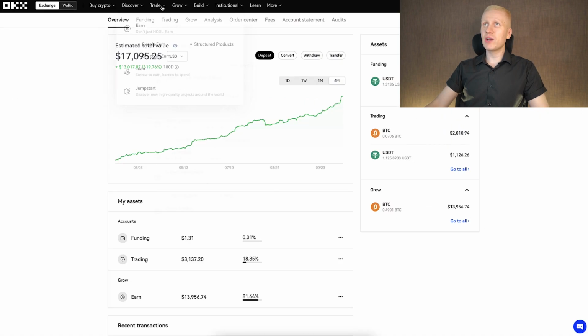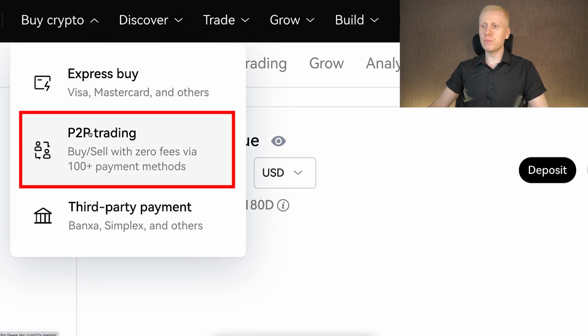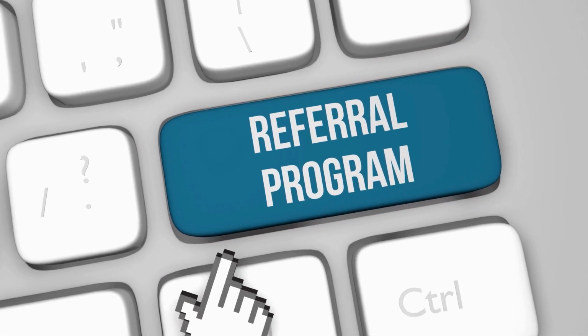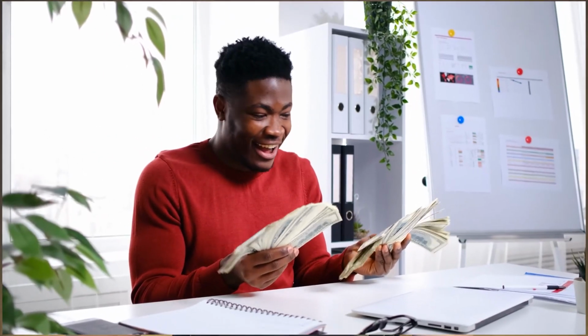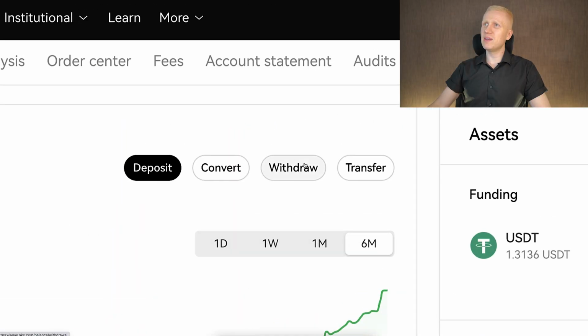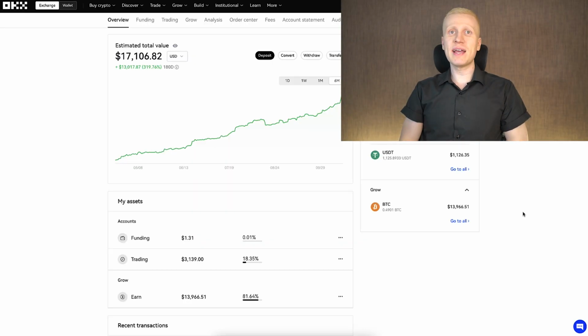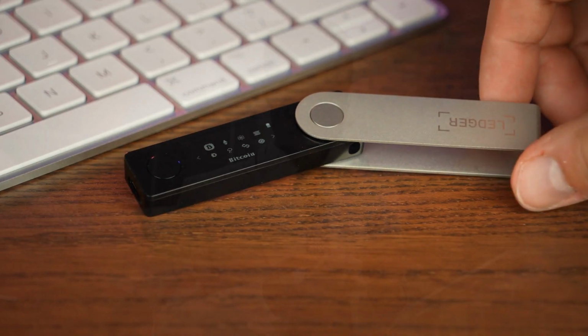And then you can make money automatically, for example here on OKX Earn, and you can make money with arbitrage trading on the peer-to-peer trading. You can earn money on OKX for free using their referral and affiliate program, and also many other methods. Once you make money on OKX, you can withdraw it with a couple of clicks, for example clicking right here withdraw, or right here on the assets you can click withdraw. And my recommendation is that you withdraw some of your Bitcoin regularly into your own wallet, so you have 100% control of your own money.